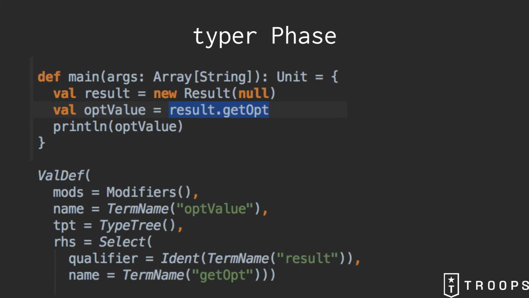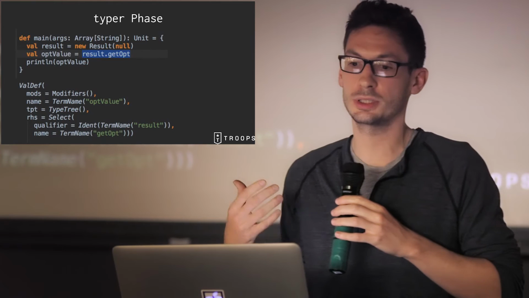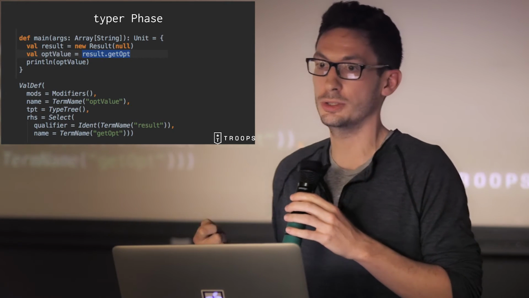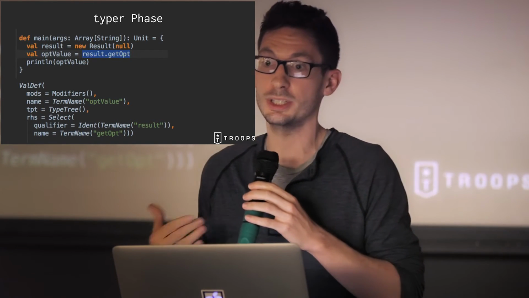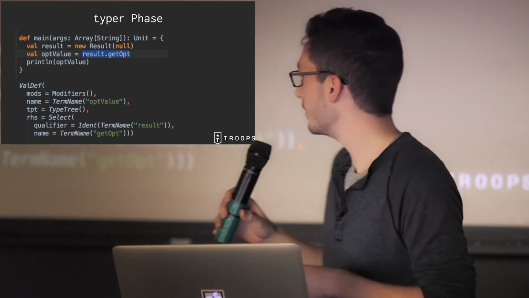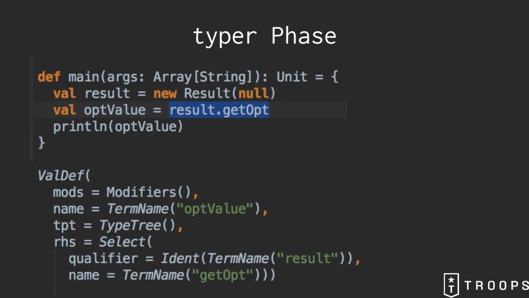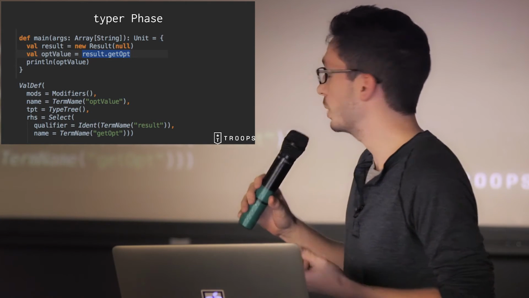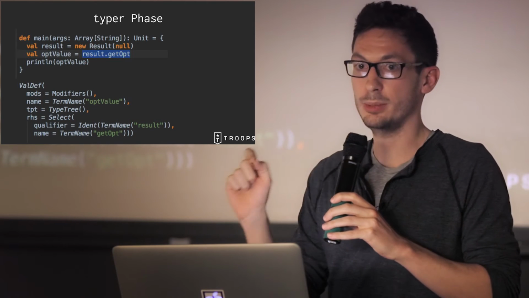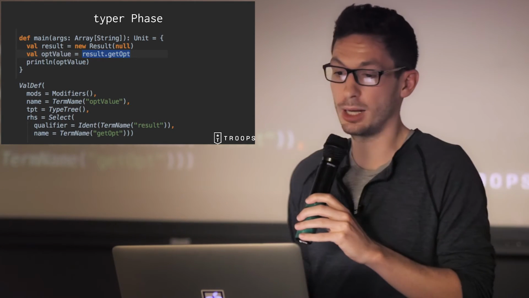So looking back at our sample program, the code we really want to concentrate on is the main method. This is where we're going to apply the implicit view. This is where the typer needs to recognize that result doesn't have a member getOpt, and it needs to find some way to turn result into a type that does have a member getOpt. So we're looking at our main program, and this is the Scala AST for the line of code we're really, really interested in. It's our valdef. We are creating a new val called opt_value. We don't have a type on it. There's no type annotation. And its right-hand side is a select. It's a select of an identifier, or a qualifier, which is the name result, and a name getOpt.